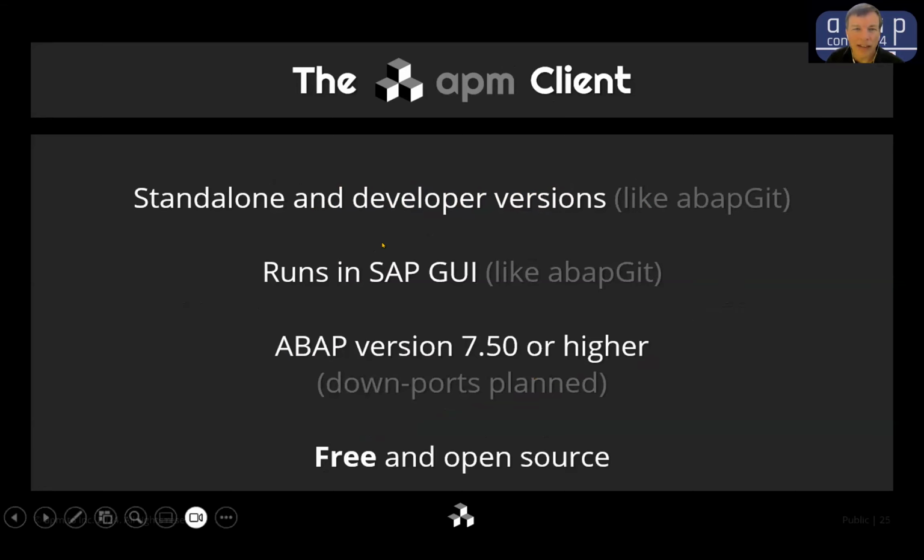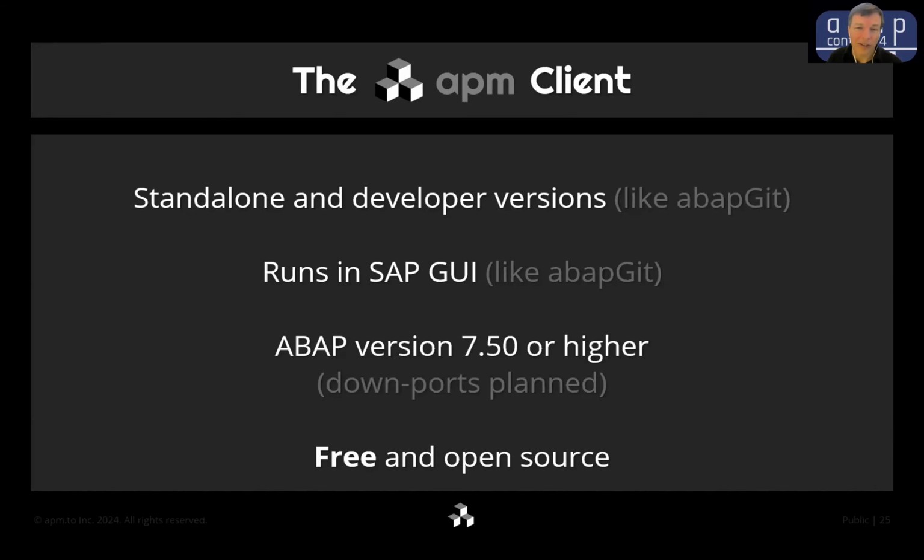When it comes to the client, as I said, there are standalone and developer versions, just like ABAPGit. It works with the same framework running inside SAP GUI at the moment. We recommend the SAP GUI for Windows, but it also works with the Java version. And Lars is working on a standalone version that works completely independently as well.